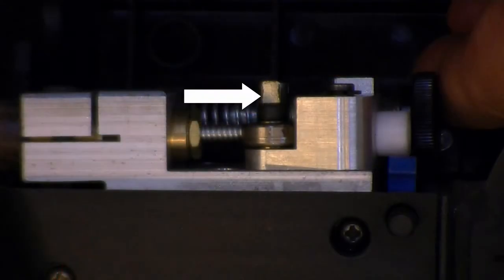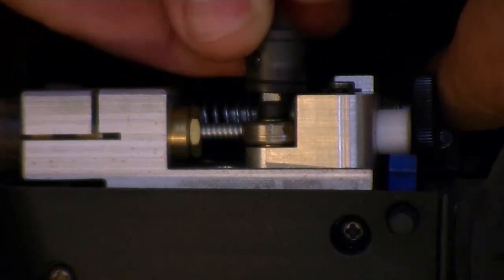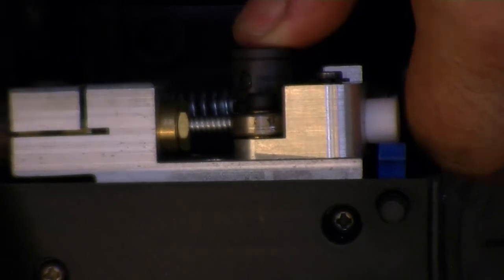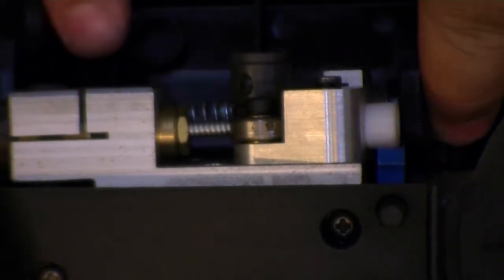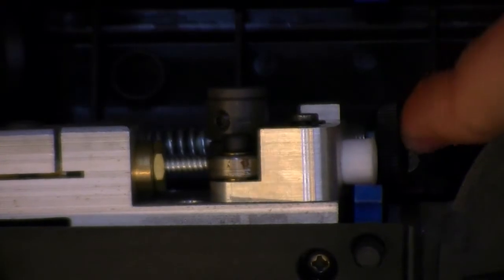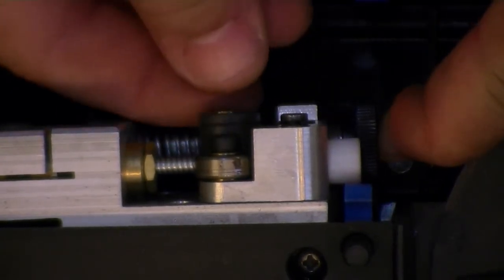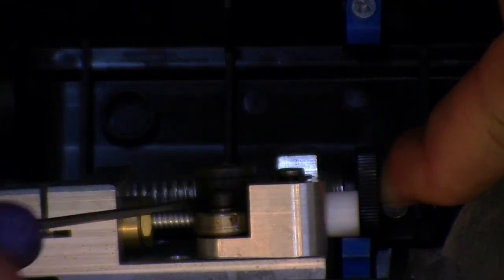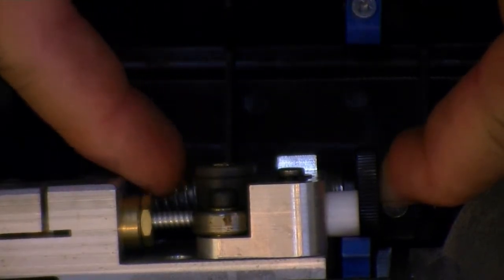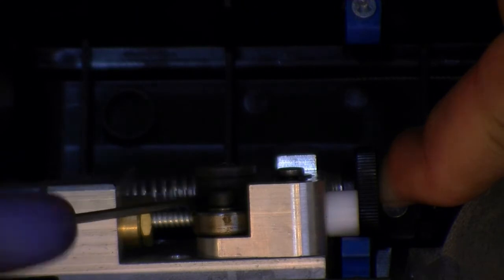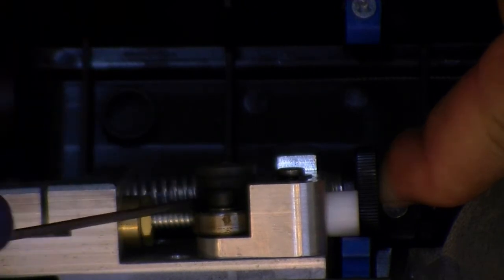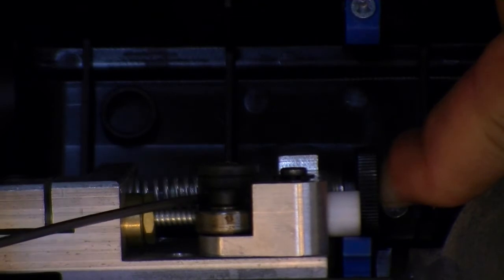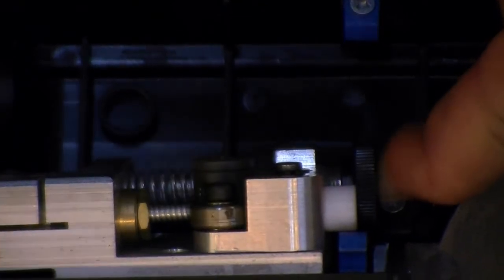To reinstall the drive roller, find the flat side to the shaft and orient the drive roller so that the screw is on the flat side of the shaft. To reassemble, press and hold the tensioner with your thumb so the drive roll is allowed enough clearance to slide down the shaft. Slide the drive roller down and make sure that it is fully seated. Then re-tighten the screw making sure the screw is still centered in the middle of the flat side.